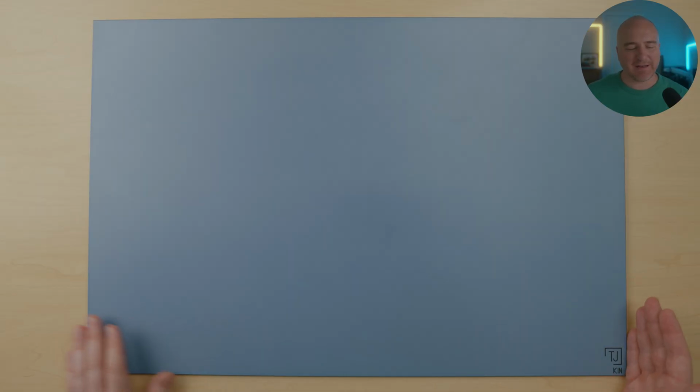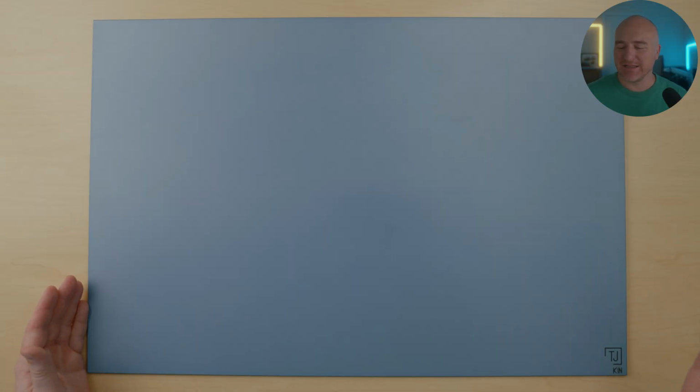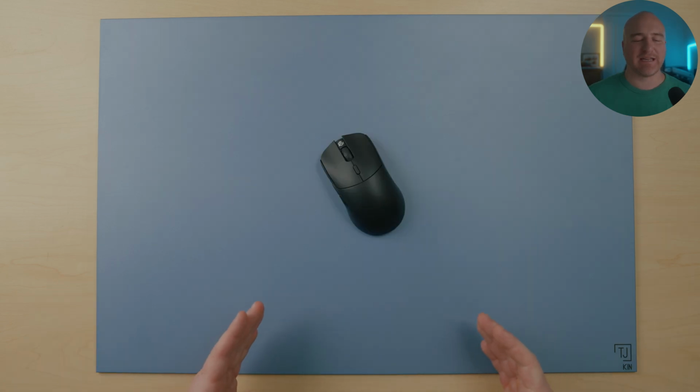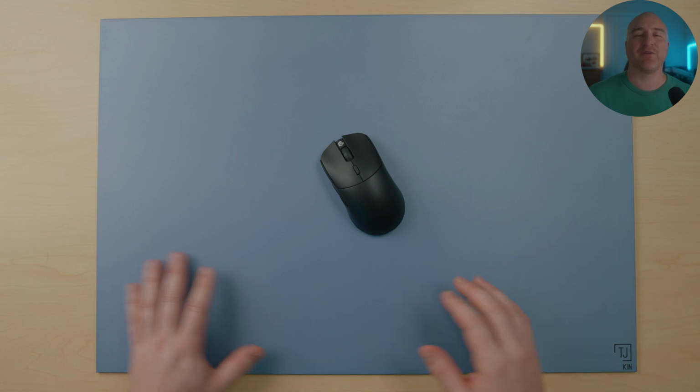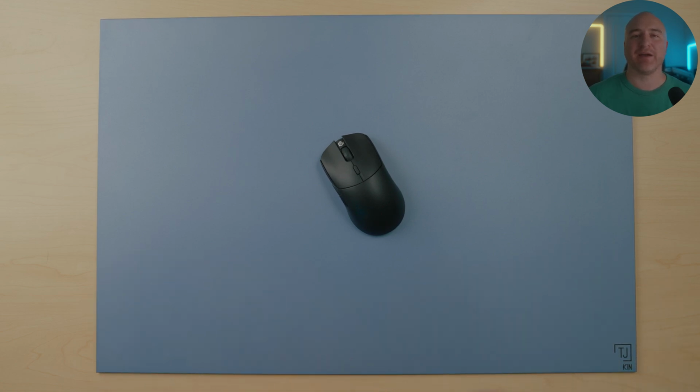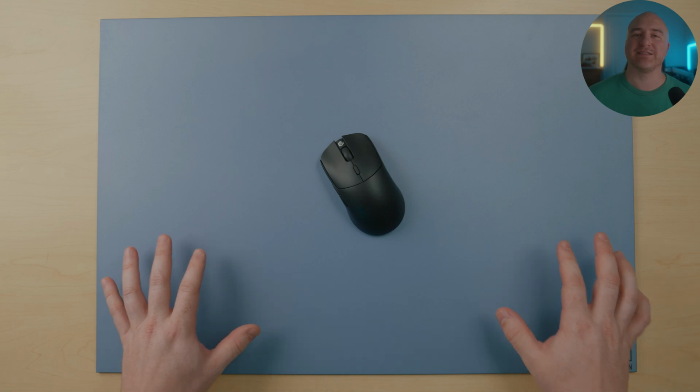Alright guys, so here we got the brand new TJ Exclusives Cerapad Kin. And before we get started today, I did want to let you guys know that TJ Exclusives did send this pad out to me. However, with that being said, I'm always going to give you guys my honest and truthful thoughts and opinions on this pad.